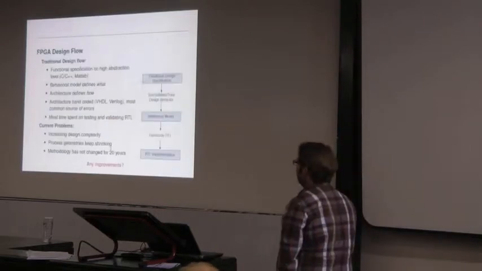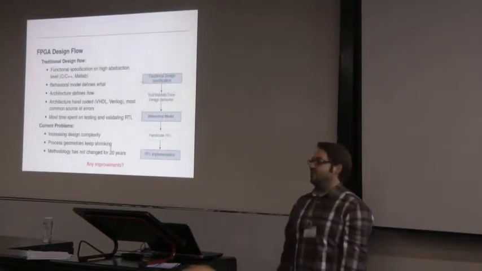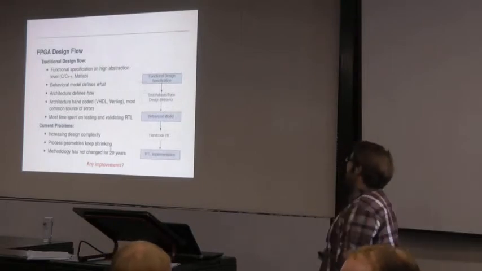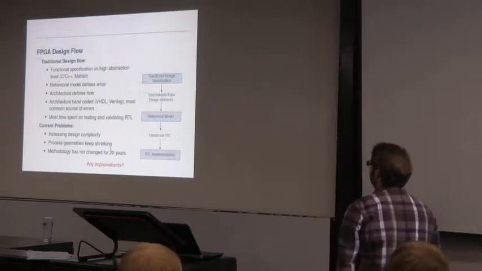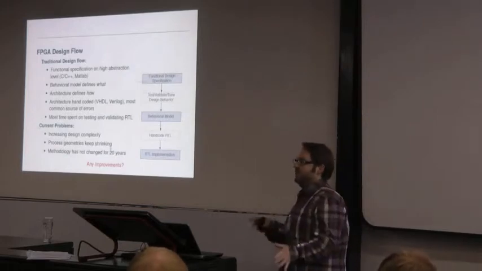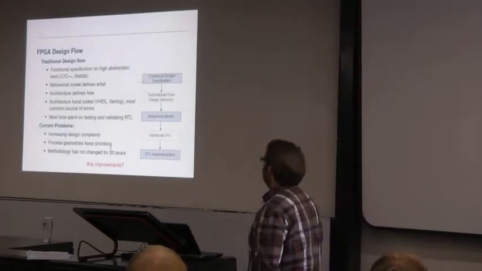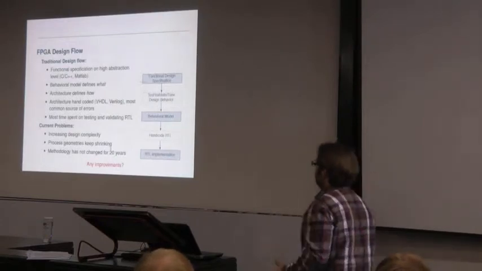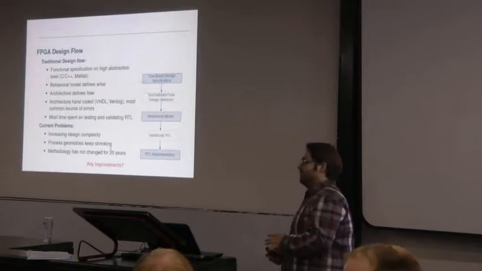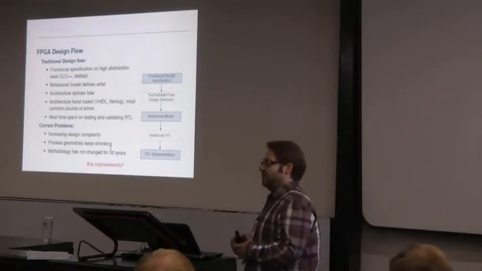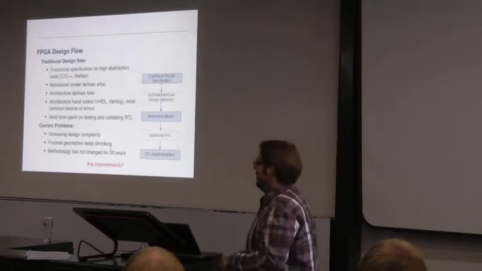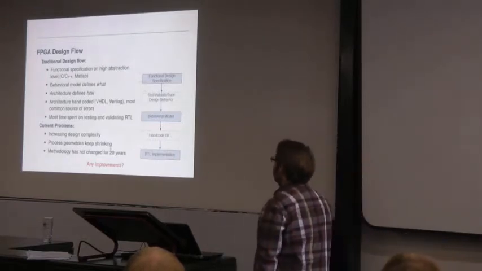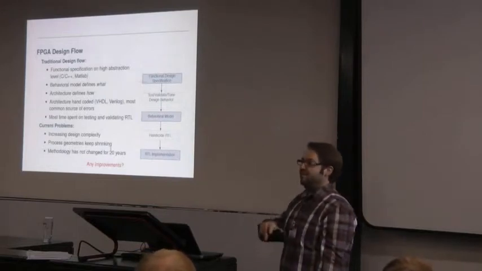How is it with FPGAs? In FPGAs, many companies have not yet accepted the high-level synthesis flows. So you have the traditional flow, which you all know. You make a functional design specification, most likely in a high-level language, such as C, C++, MATLAB, anything like that. From there, you test, validate, and tune your design behavior until you've arrived at a behavioral model. And from this behavioral model, which describes what is going to be solved by the algorithm or by the solution, you have to come to the architecture, meaning the RTL implementation, which specifies how the problem is specifically solved.